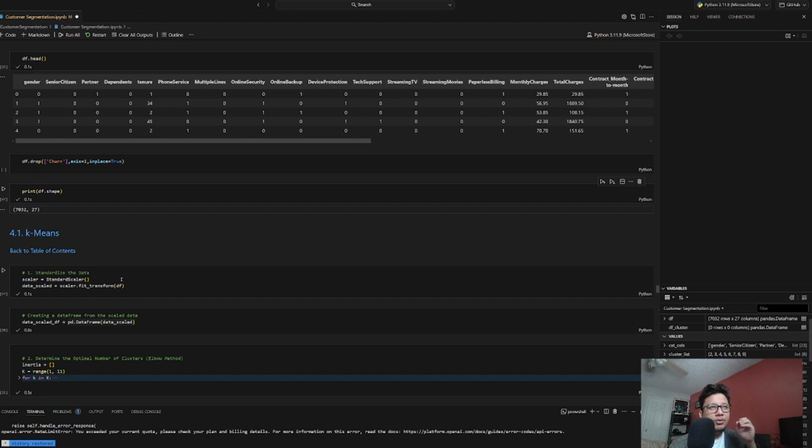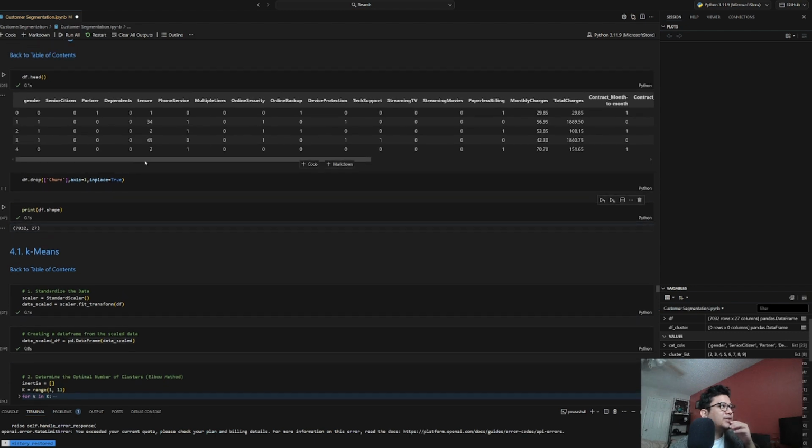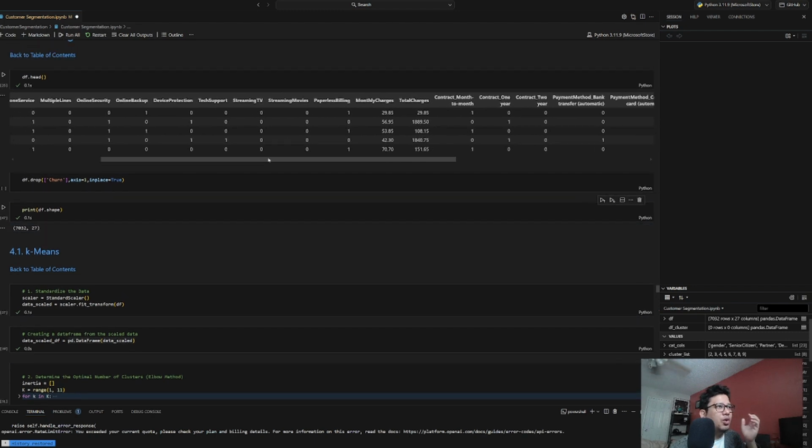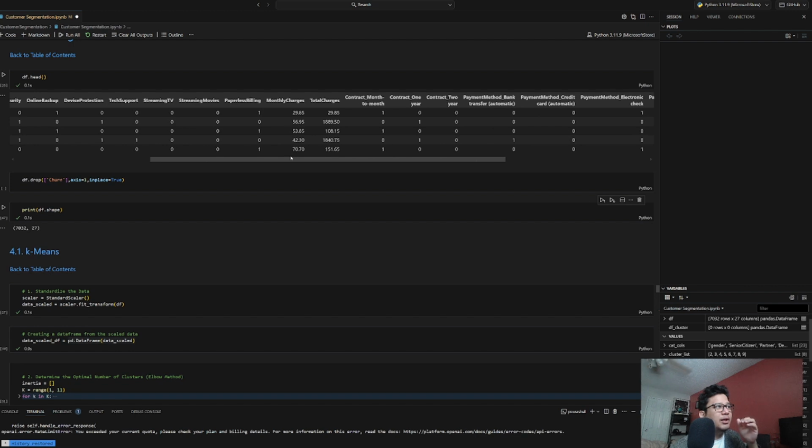The first thing that you need to understand from clustering analysis is that you have to standardize all the columns. You have to create a standardized scalar column for all of these columns. The reason why we do that is because there could be different magnitudes across different groups, and that can affect which variables might be more significant in creating clusters. If you look at this data set, a lot of them are zeros and ones, so that's great, but some of them are numerical or continuous variables. Their magnitude can have an effect on how the clusters are created.